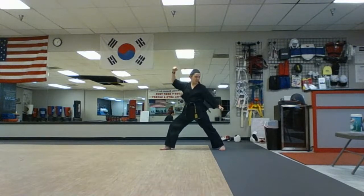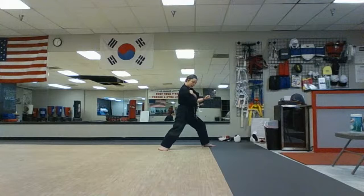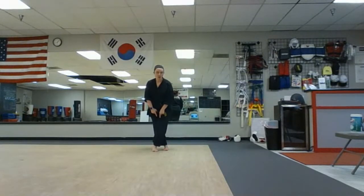So I'm coming here. As I do that, left leg shifts over again towards my left side. I turn into a front stance now. My right hand that was up comes into an upset punch. My left hand comes to reinforce it. So that means it's on my shoulder. From here, the left leg, or the leg that's in front, is going to cross over my right leg.